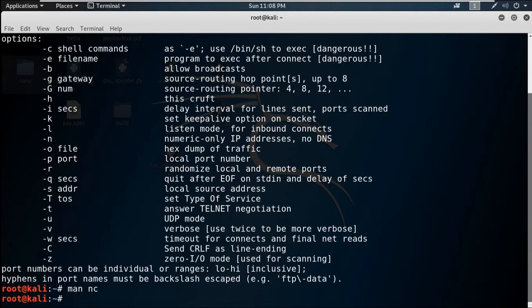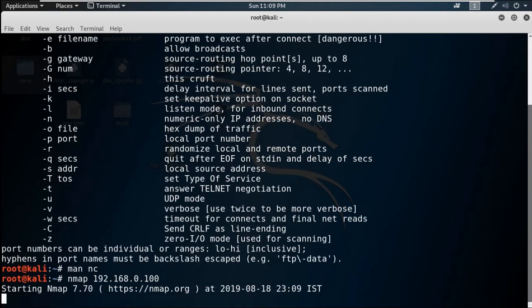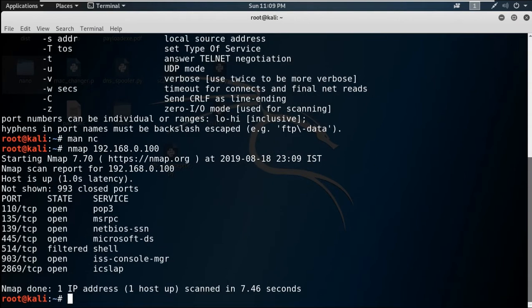So how can you perform banner grabbing? This is the technique by which you can get further information about a port, and by using that information you can further enumerate the system. Banner grabbing is a type of active information gathering. Using it you can do a lot of things, because if you know what type of service is running on a port, you can use Netcat to connect to that port, and after you connect, you can further enumerate the system.